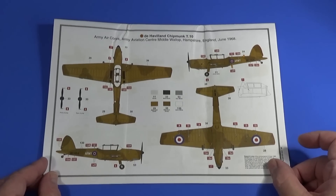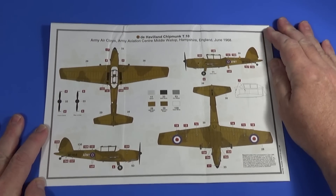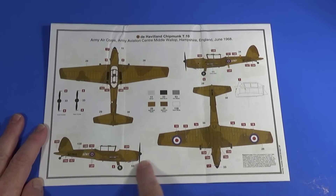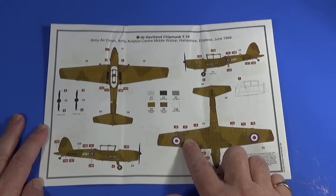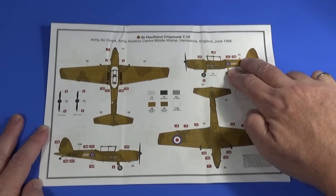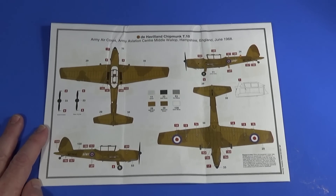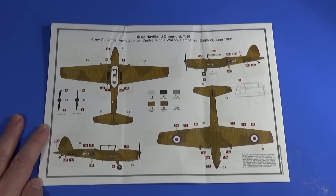Finally, the reader's favorite — about a third of viewers wanted this one over the other three. This is the Army Air Corps aircraft in camouflage. The colors are badly printed on the box — it's not brown and slightly darker brown, it's dark earth and dark green, the classic early World War II color scheme. It's completely wrap-around, as many Army Air Corps aircraft were, with a few extra aerials for communication, probably practicing things like close air cooperation, spotting, and forward air control. This is the scheme we're going for.